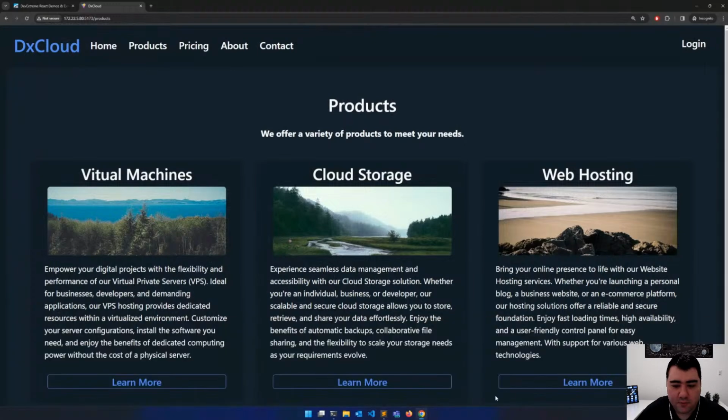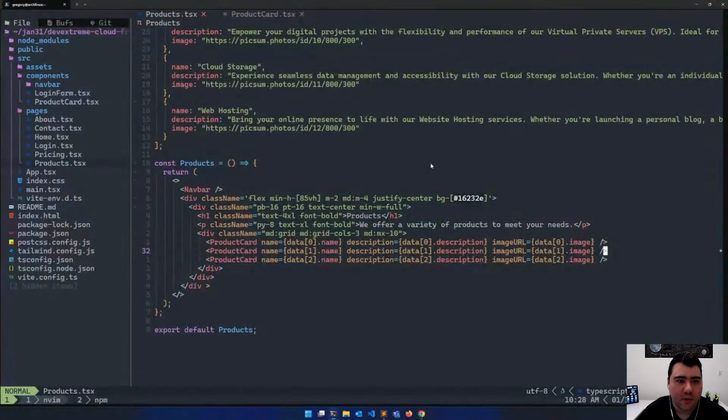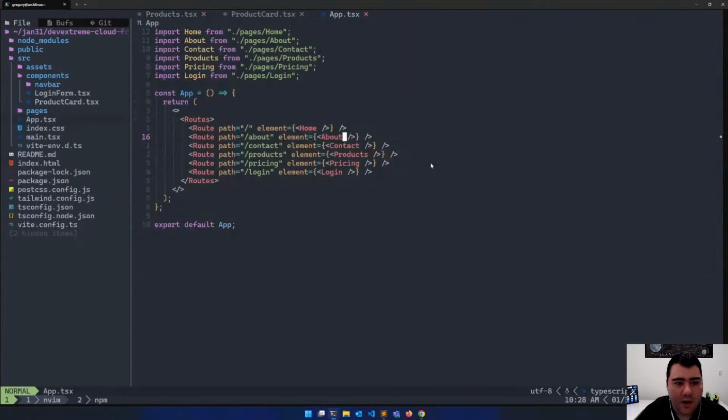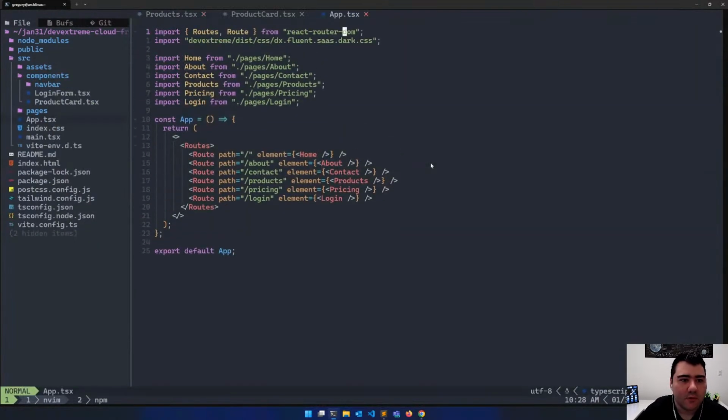So if I jump into my app file here, you can see I'm importing Routes and Route from React Router DOM. I have these pages that I'm importing, and here are all the routes that I'm using.